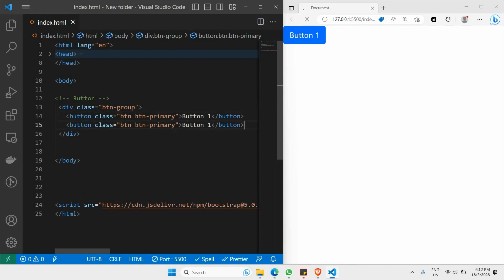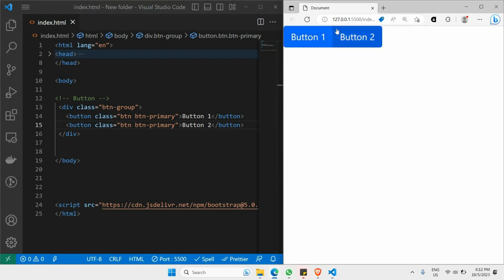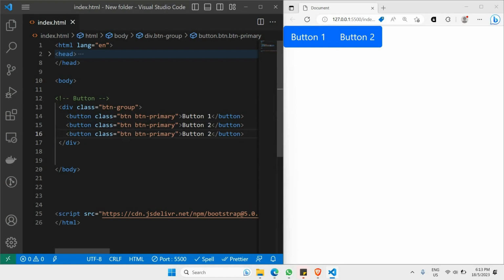And in this case I like to change the button text to 2, and of course as you can see here right now, only the edges have rounded corners, and the one in the middle does not have any corner right here. And let's say if I add another button right after this particular button, let's create another new button right below here, and it's going to be called button 3. And as you can see here, the same effect has been applied. Only the first and the last button will have rounded corners on their edges.